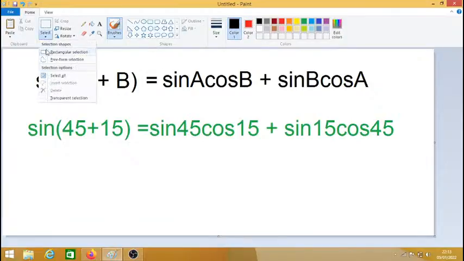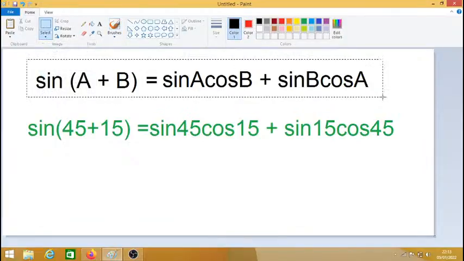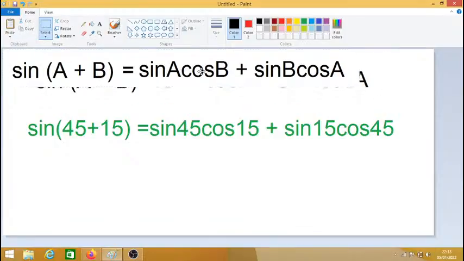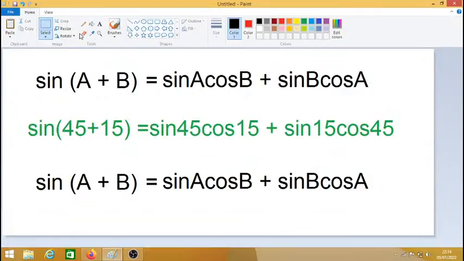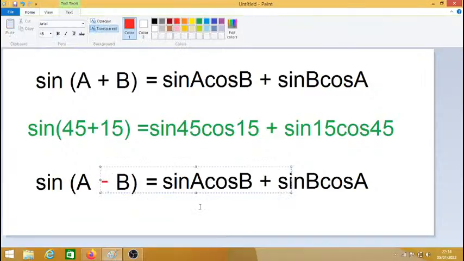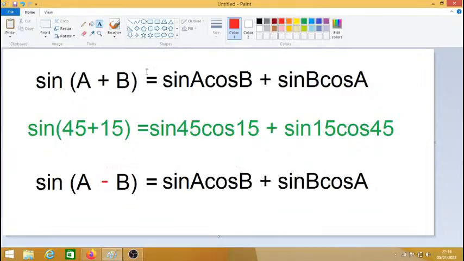It's very, very easy. We take this formula that you'll memorize hopefully, but imagine there's a minus sign. So instead of angle A plus B, imagine we want to work out the sine of angle A take away B. That wouldn't be a problem at all, because all we do is go to the formula, and instead of the plus that was there before, we replace it with a minus.